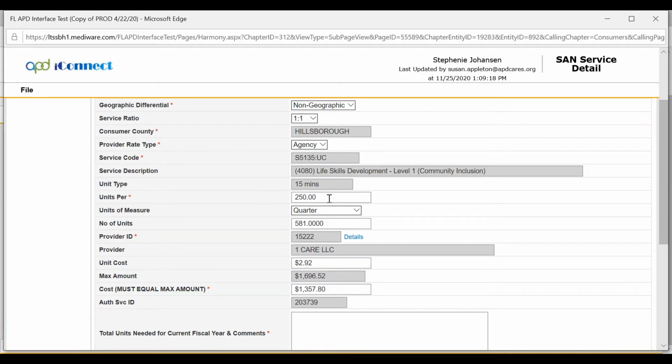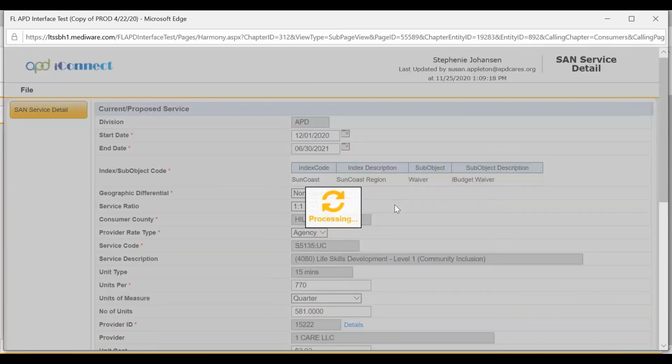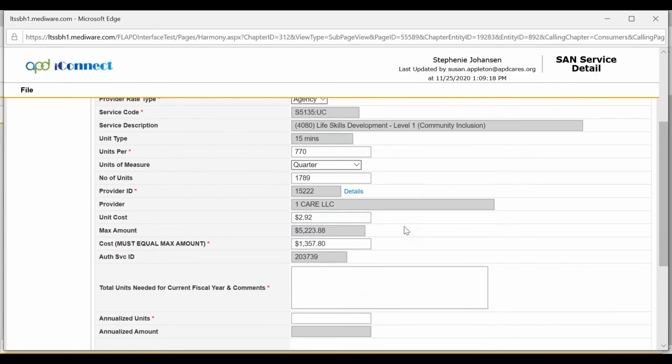The other service for LSD1 had 520 units. So for SAN purposes, the combined units will be 770 per quarter. And you'll notice that the max amount changed. The WSC must change the cost to equal the max amount.